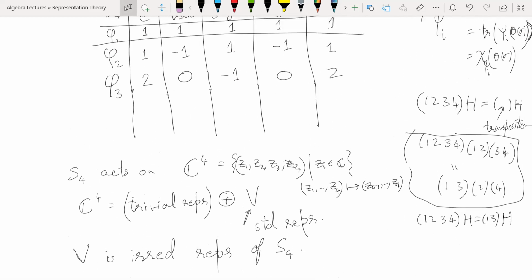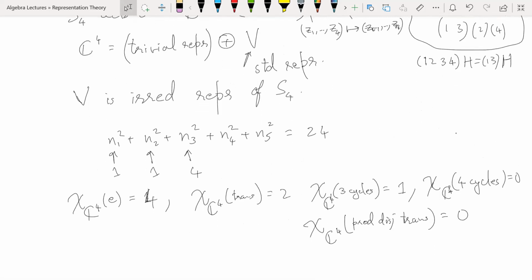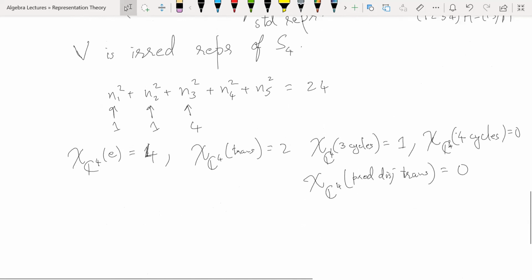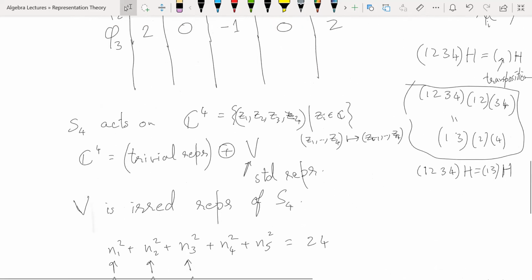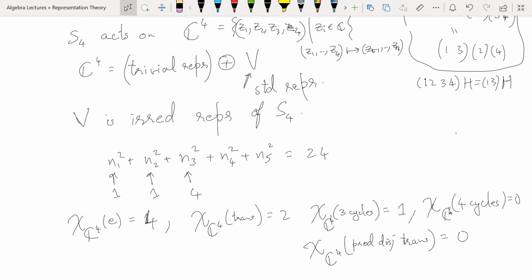If you do the inner product, you can check that it will come out to be 0. Once you know that the inner product between these two characters is 0, that tells you that there can't be any copy of this signed representation here. So that's one way to check, or you can appeal to the previous thing as well.